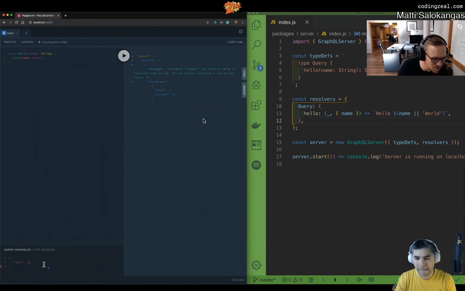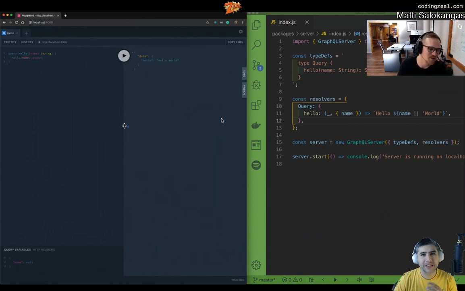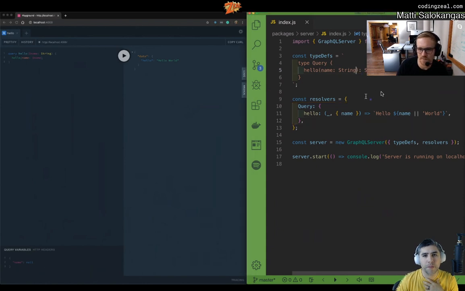So what if I pass null? Cool. So it still works as long as it's there. But what if I did a bang right there? Because we have Nodemon, the server hopefully just rebooted. There we go, it restarted. Now it's like, hey, you have to pass this, because the bang explicitly says that this is required, non-null.